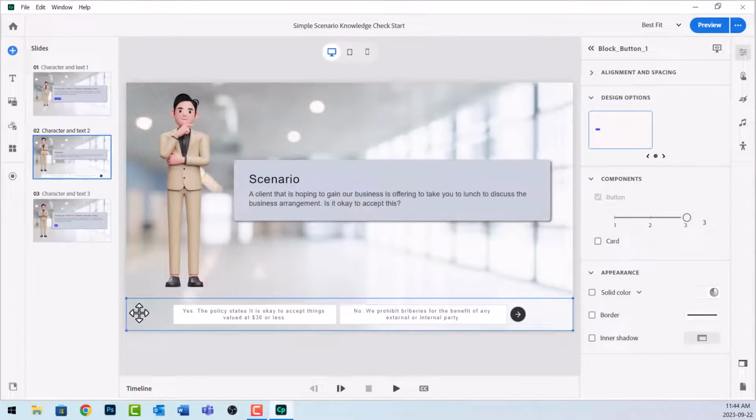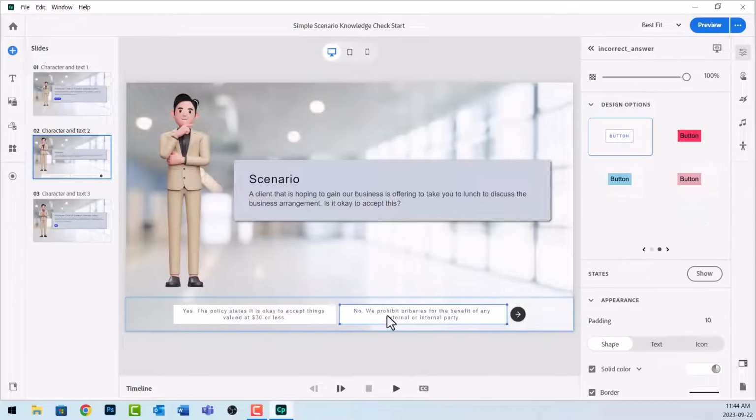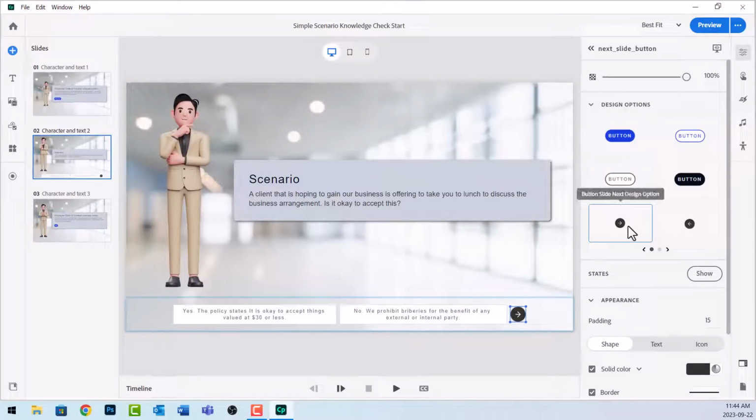In addition, we have a button block down here, and this might look a little different to you. You're looking at this like, what? I'm using 3 buttons in a standard button block. There's nothing unique about this. The only thing that's different is that the first 2 buttons I've chosen from the design options on the second page of the button design options. And we've stuck with just the navigation controls option from the first page here for the next button.